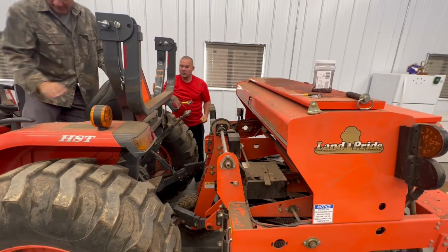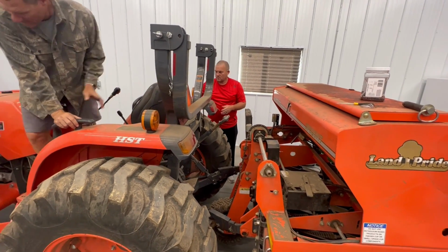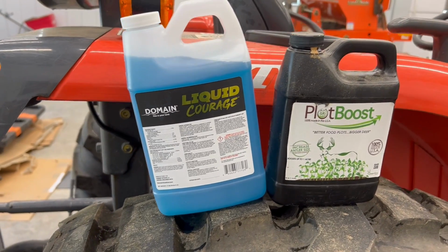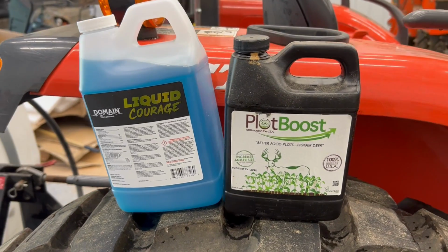Okay, guys? So just a brief history on our no-till journey. About 6 years ago, we started out trying no-till. We bought the tractor, we got the drill, and now we have a crimper. And we've had to intermix chemicals, which I know, the goal for no-till is to get away from fertilizer, get away from Roundup. I'd say we're halfway there.